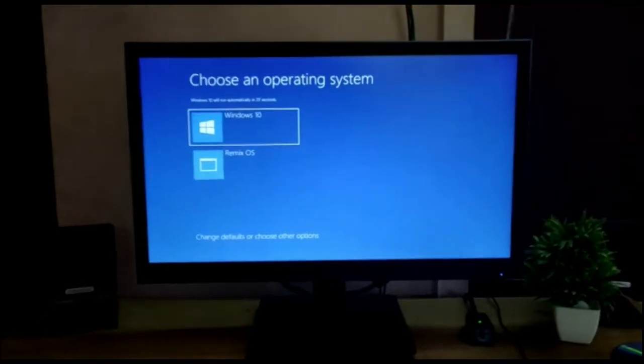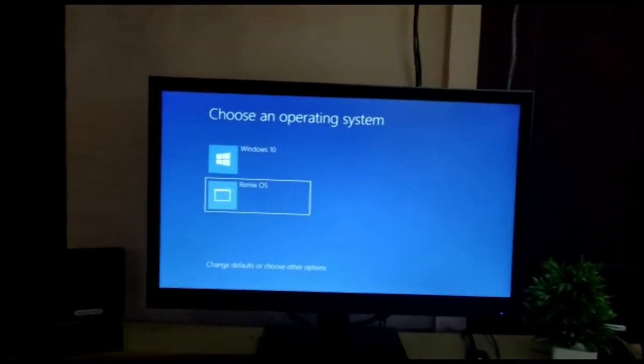After restarting your computer, we get the multiboot function of Windows and Remix OS, and then select Remix OS.